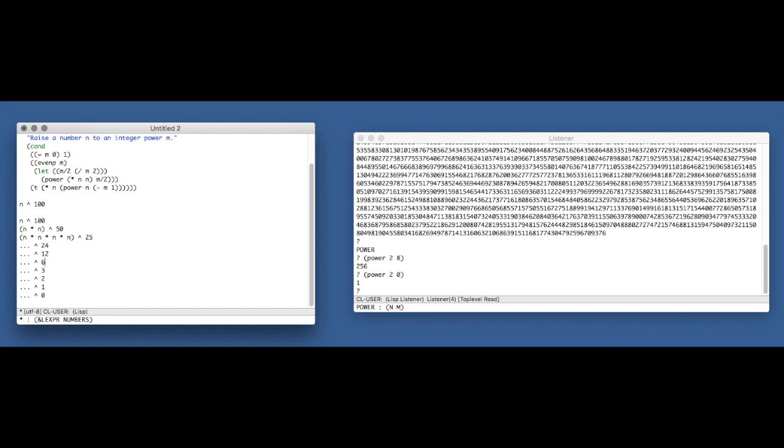So that's so many fewer times that we have to recursively call ourselves. I can count this: 1, 2, 3, 4, 5, 6, 7, 8, 9, 10. 10 times rather than 100 times.